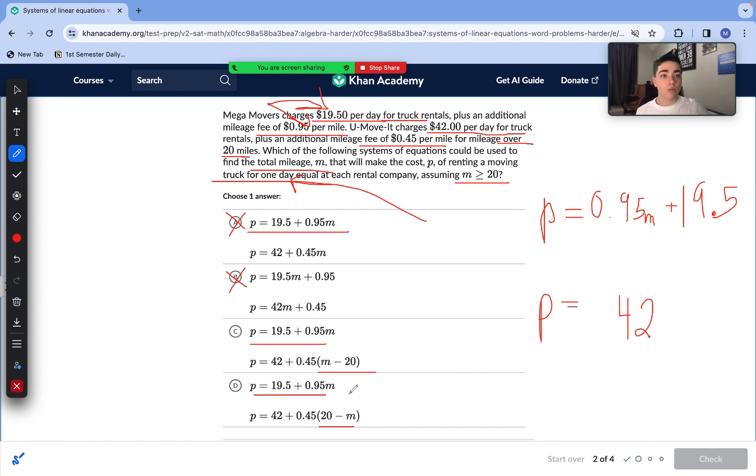Even though this is a subtle difference, there is a massive implication of what this is going to do to our equation. I just recommend here, before understanding the mechanics behind it, we just look at it from a real-world perspective. At one mile, of course it says plus an additional mileage fee for over 20 miles, so our equation shouldn't theoretically charge anything from M lower than 20. That's why we have our restriction of M is greater than 20.